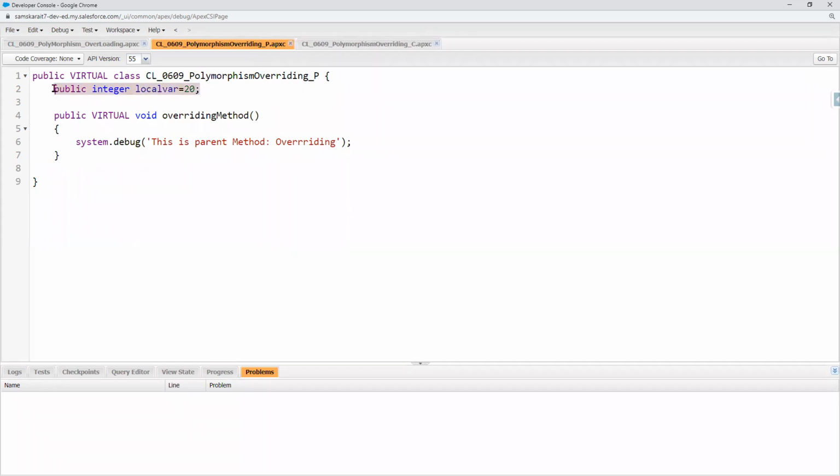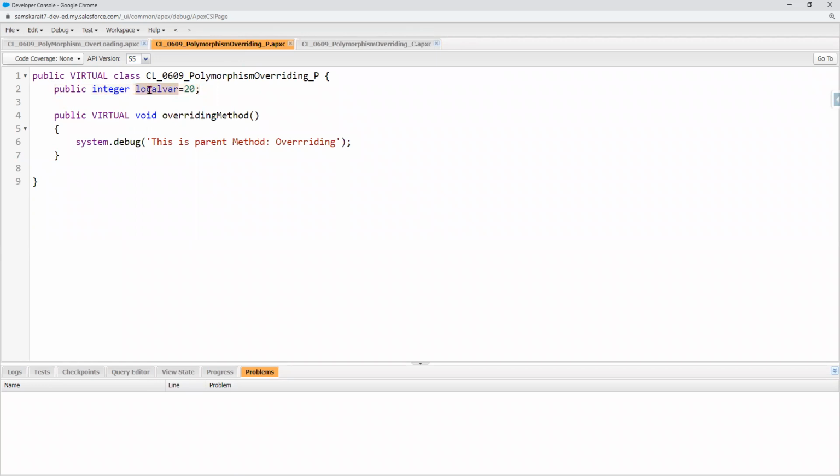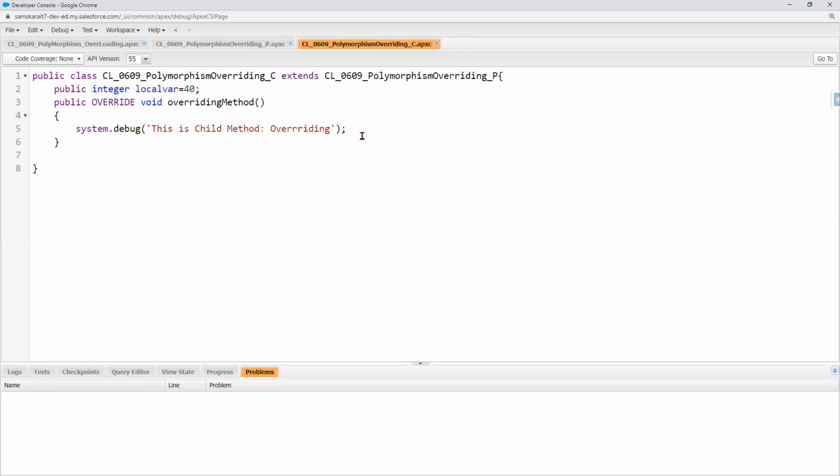Now I have the same variable in the child. I'll use it and let's see what happens. It is accepting it. So if I try to print the value here, I'll give it as 40. Now, if I want this variable information, I'll try to print it.